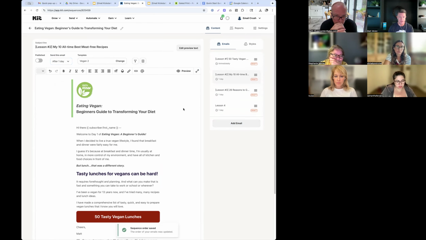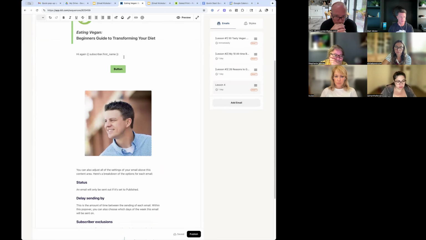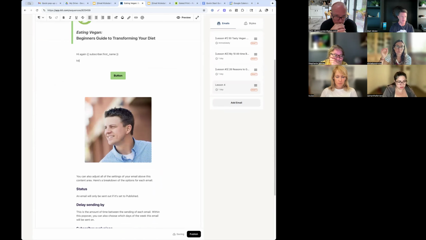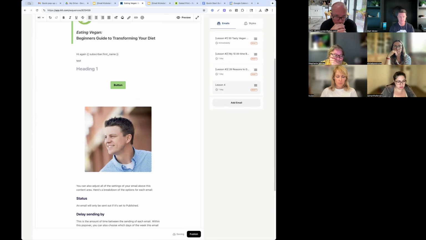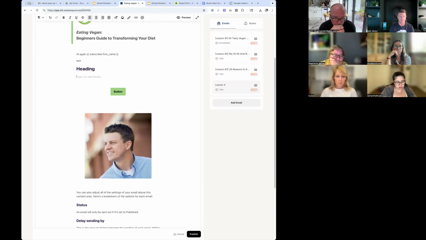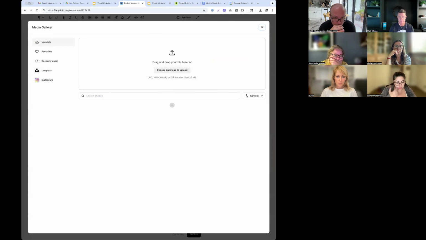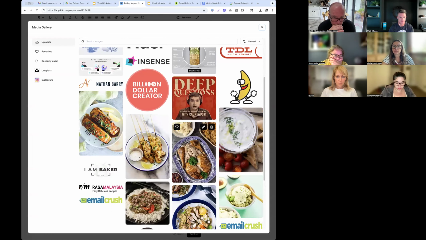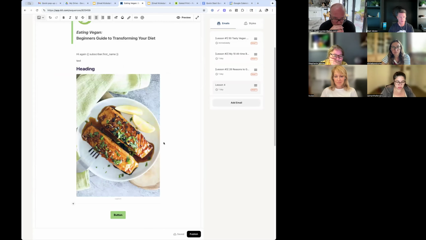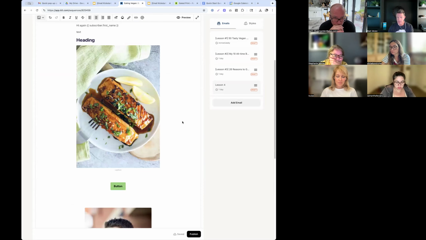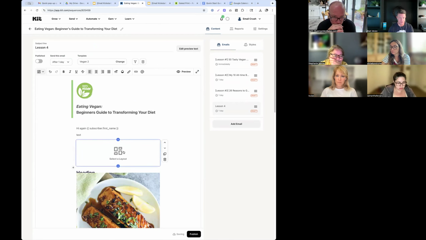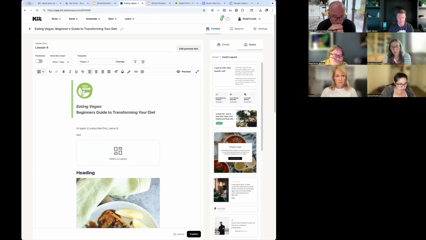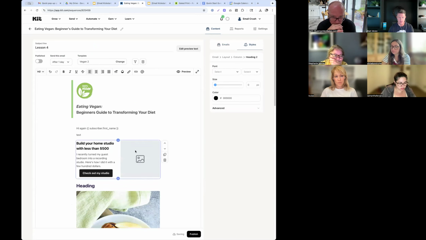And when you're creating an email, it's just like WordPress, where you can do text, you can do headings, you can insert images. Oh, I don't know, there's not enough pictures of this, so that needs to go there. All right. So see what I'm saying? There's different layouts that come with it. You can do these features particular to Kit, but it gives you an idea of how you might build something out.